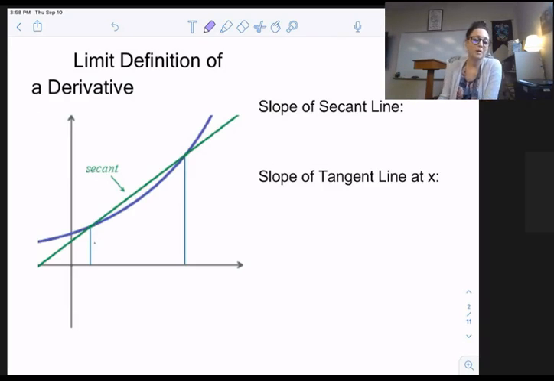All right, so calculus has two branches, differential calculus and integral calculus. And differential calculus is actually all about slope and its applications. So what we're going to do is find the slope of the secant line, which is this green line that we found here, and then use a limit to find the slope of the tangent line.